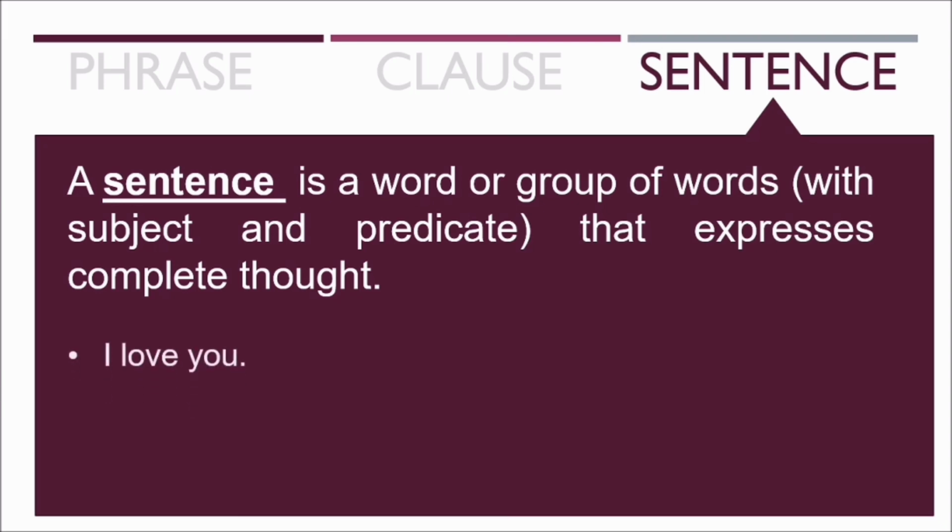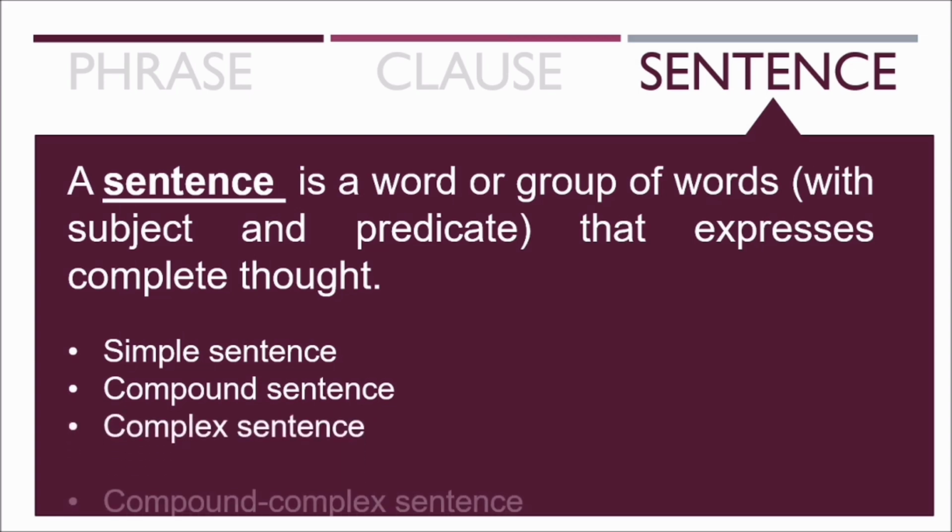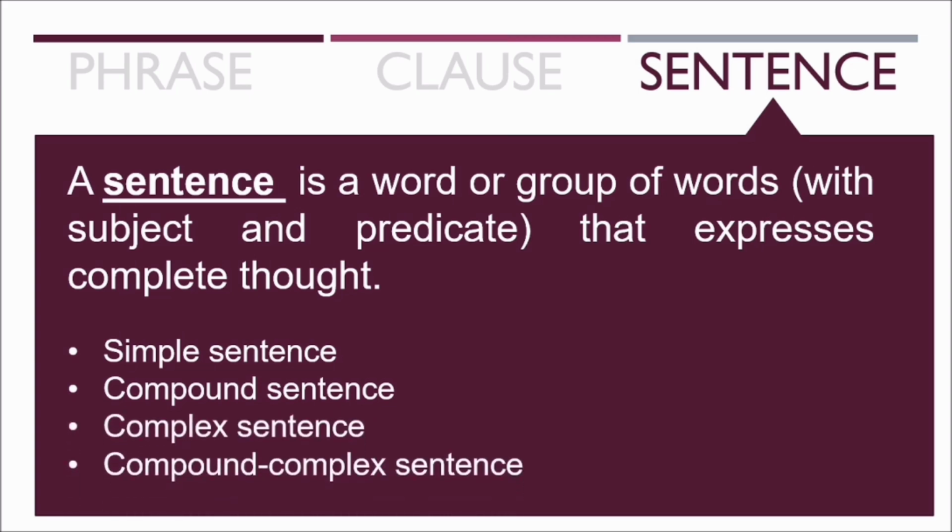For example, one of the most abused sentences in the whole world, "I love you." Another one, "Go." Sir, is this even a sentence? Yes, it is. It expresses a complete thought. But sir, where is the subject? The subject is actually you being asked to go, okay? Now, generally we have 4 types of sentences: the simple, the compound, the complex, and the compound complex.